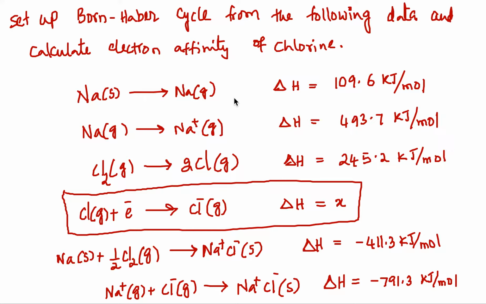So what are we going to do here? We need to find out the electron affinity of the chlorine atom. That means this is the final equation we require. So let's take this one as path 1, and we use the remaining reactions in such a way that we arrive at this equation. So that is path 2. Therefore X in path 1 is equal to the sum of all those manipulations we do in path 2 using these thermochemical equations, and from that the X value, which is essentially the electron affinity of chlorine, will be determined.